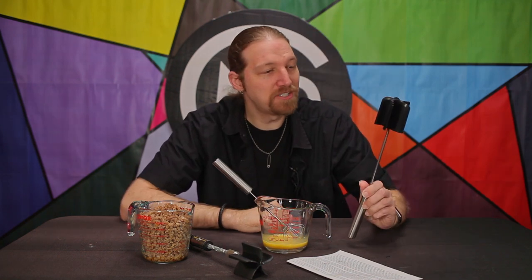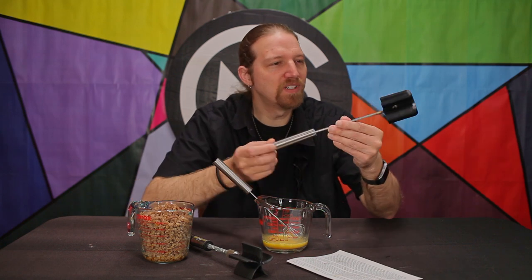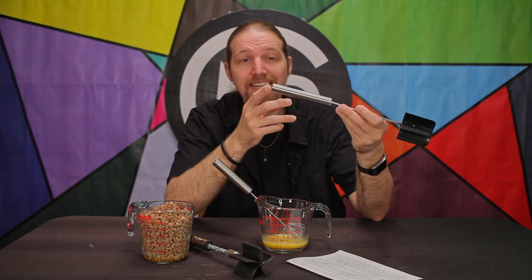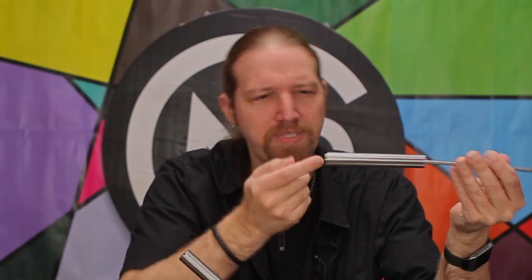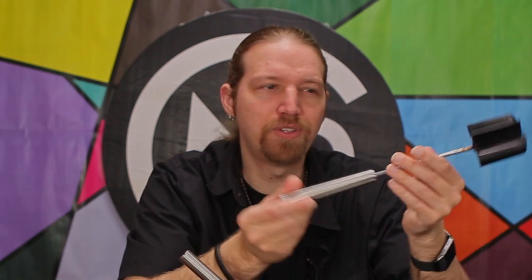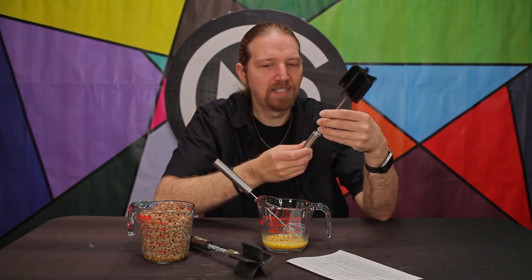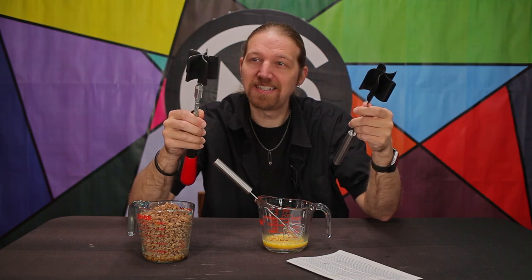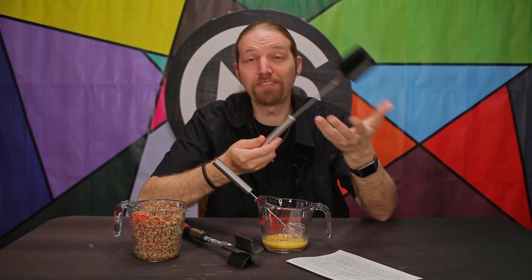Well, there you have it — there is our Meat Masher Meat Chopper 4000. I don't think I'm done with this quite yet; I think there's more to look into in this particular mechanism. I'm really curious to try and break one of these open to see how the mechanism is designed — and possibly invert it so that if you get one that doesn't match, you could pop it open, flip whatever is in there, and have it go the other direction. I'd like to take more care in getting the tip on, using a better quality tip, getting it centered, and trying a protrusion to see if that helps. Either way, these are fantastic tools to have — it makes cooking a lot more fun and definitely makes a difference in getting a nice fine granular meat. I definitely recommend trying to make one.